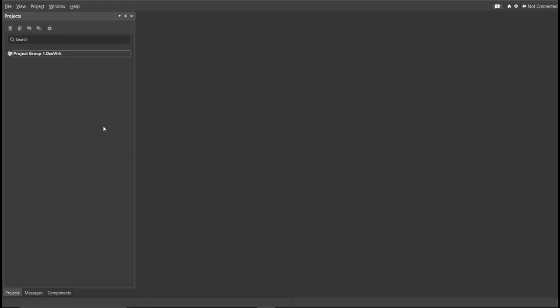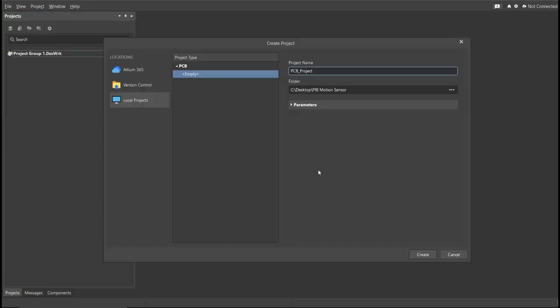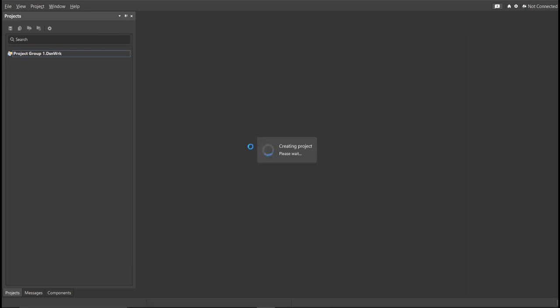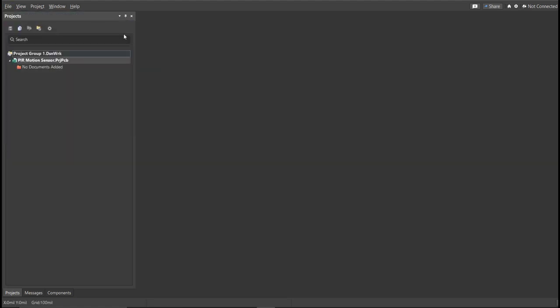First, you should have a PCB project file. In order to have a PCB project file, click on File, New, then Project. Then, you can set here the project name and the folder in which you want to save your project. For this case, let's put PIR motion sensor in the project name. Then click Create. Next, you need to create a schematic doc. Click again on File, New, then Schematic.